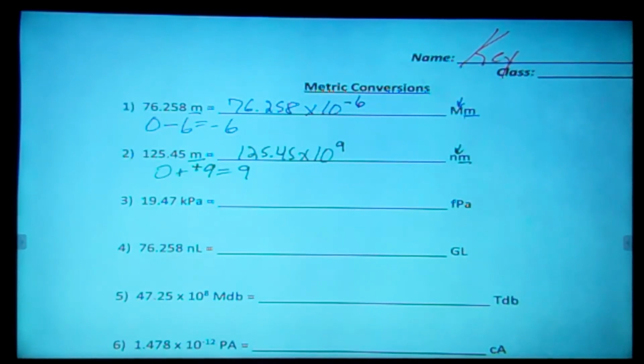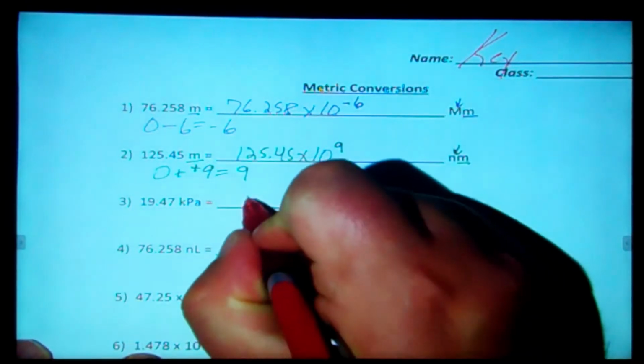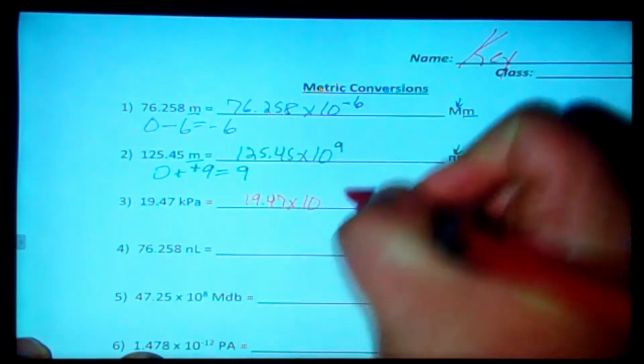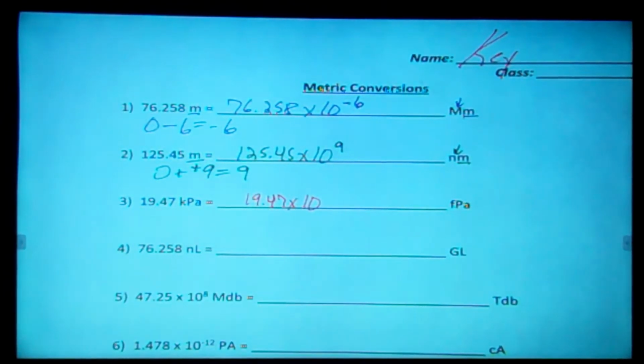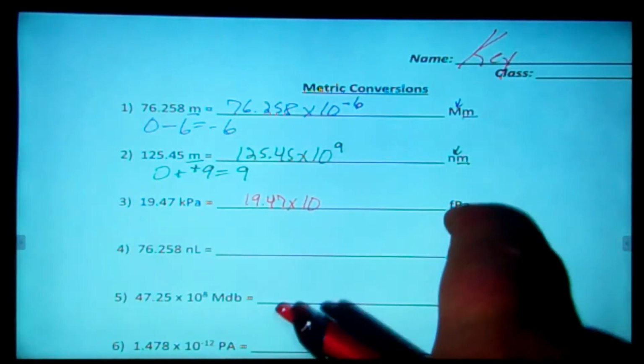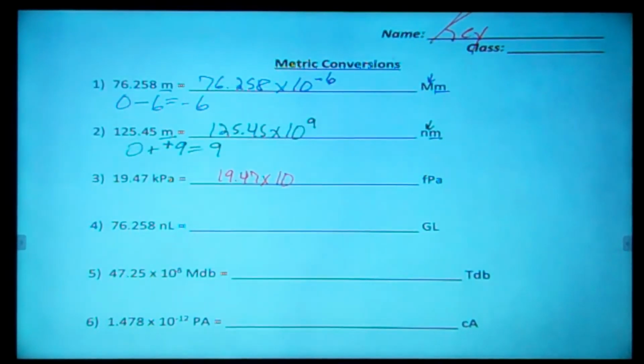Now let's move to number 3. I like number 3 as a really good example behind why know the method, trust the method. When you look at this one, we're going to write the number down, 19.47 times 10 to something or another. Find what is the same. A lot of you are falling into this trap of just saying that that last letter is the same. You won't get 2 prefixes on one. I won't do that to you.